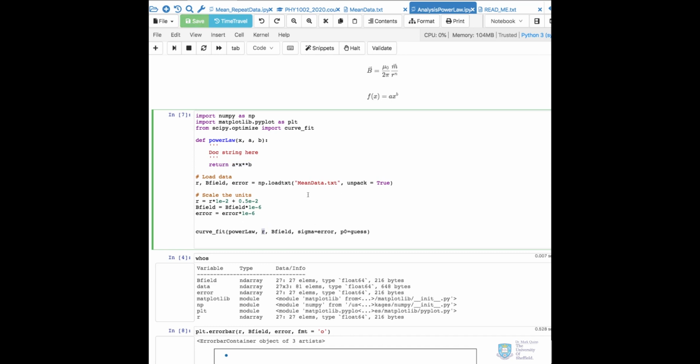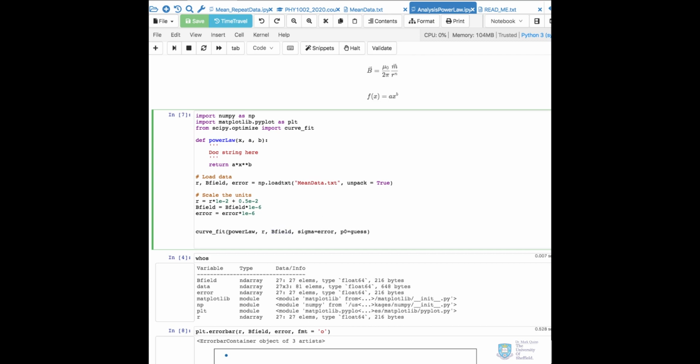And we're going to ask curve fit to use r for x and to vary the values of a and b itself until what it's returning is close to the B field value. But ultimately the algorithm is taking our values of distance, mapping that to the x variable here, and then it will vary the values of these two parameters a and b until what it's predicting is as close as possible to what we've measured.